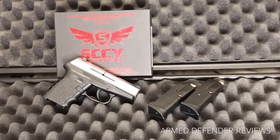This particular one is a two-tone, which I kind of like, but they come in all different kinds of colors and combinations. If you go to their website you can get whatever fits your tastes. It's a double-action-only polymer frame with an internal hammer setup — it is not striker-fired, and I'll show that in a bit.